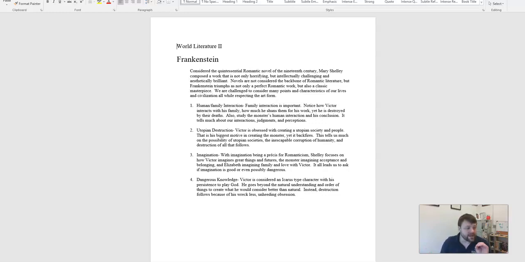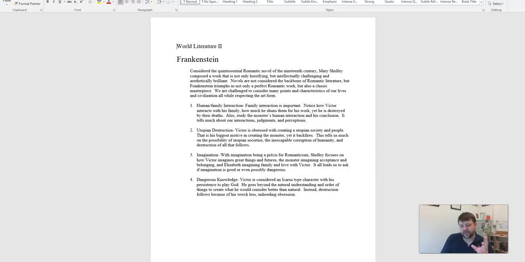It's very interesting how Mary Shelley really portrays the villain. I use air quotes, if you can see that there. So keep that in mind. Here are some possible things to keep in mind, all right? It is the quintessential romantic novel. If you look through it, you can see evidence after piece of evidence of all those romantic points throughout the novel. It is a page-turner. You won't be able to put it down.